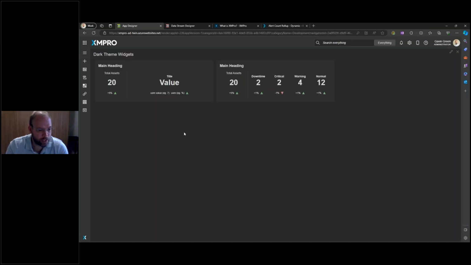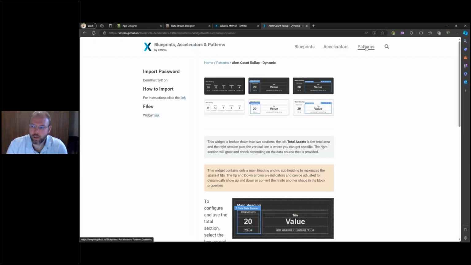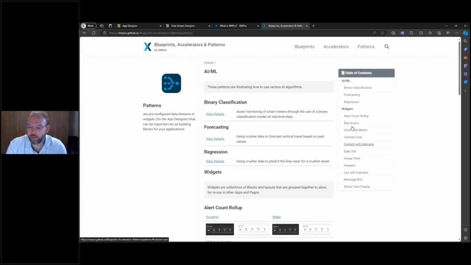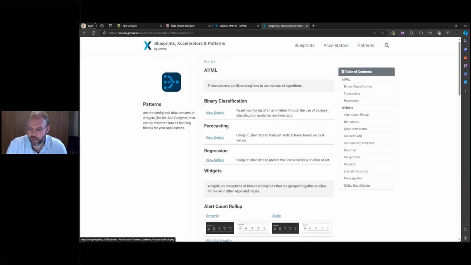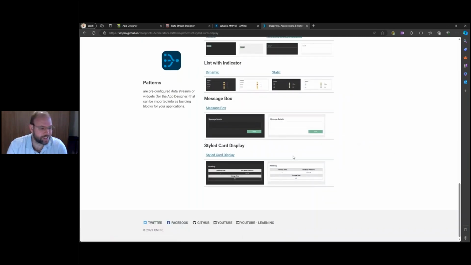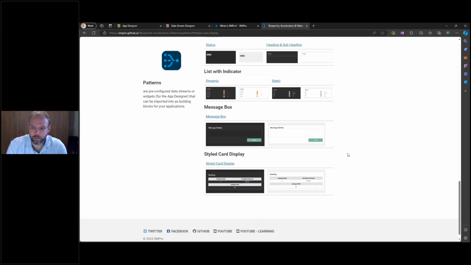I didn't have to change anything. I didn't have to edit anything. I can just drag them on, use them, and configure them as I need to. And that follows the same for pretty much all the widgets in here. And there's a lot of different widgets in here. This list is constantly being added to. We're constantly growing it. If you have something that you feel you'd like to put in here, by all means, send it in or contribute it as well to this particular list.